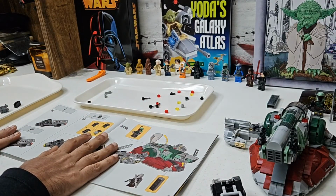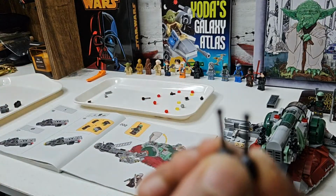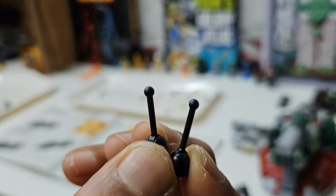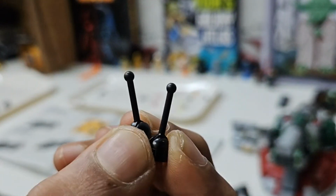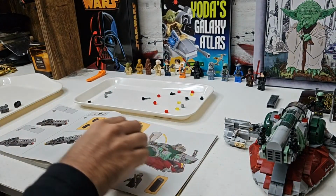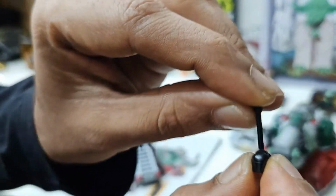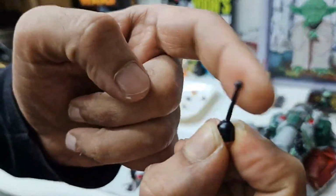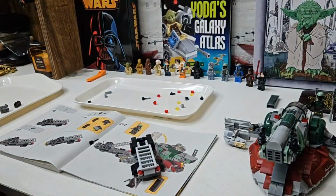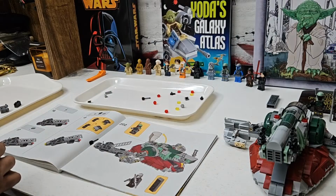Turning the page now. Whoa, look at these parts. They are so cute. Small antennas. Wow. They look amazing, don't they? For me, they are looking amazing, yeah. And you know, this comes with an attachment, so this gets rotated 180 degrees. You rotate it this way or that way. How cool is that? Whoa, simply amazing. I am loving it.